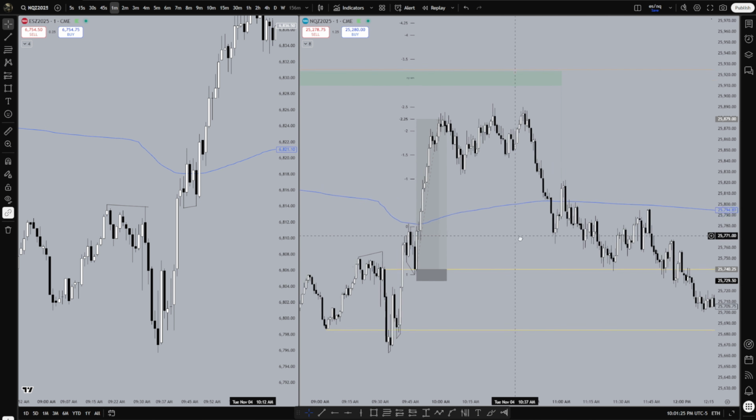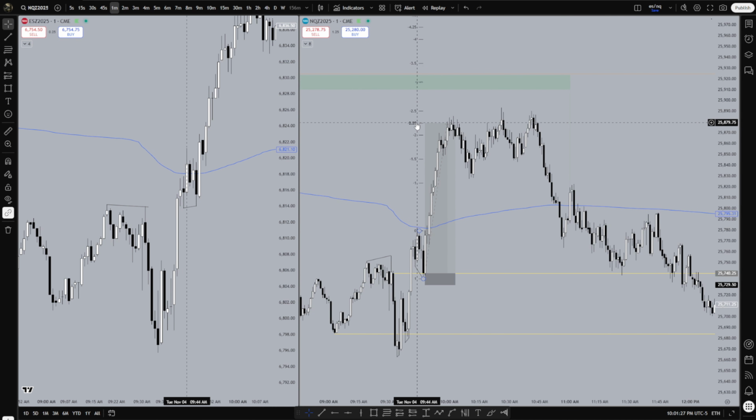Now, when we see price trade into negative deviation, -2 deviation, we know that this is a level where price tends to see reactions and trade lower, right? But that's a little bit vague, right? We need to see more context.